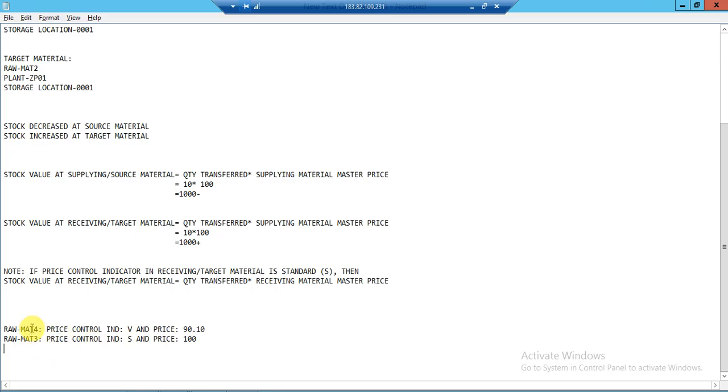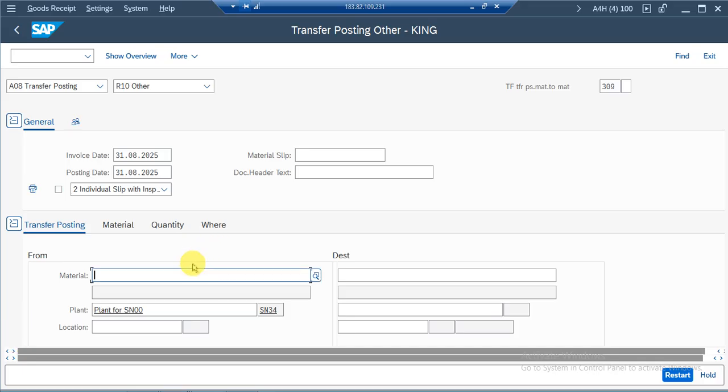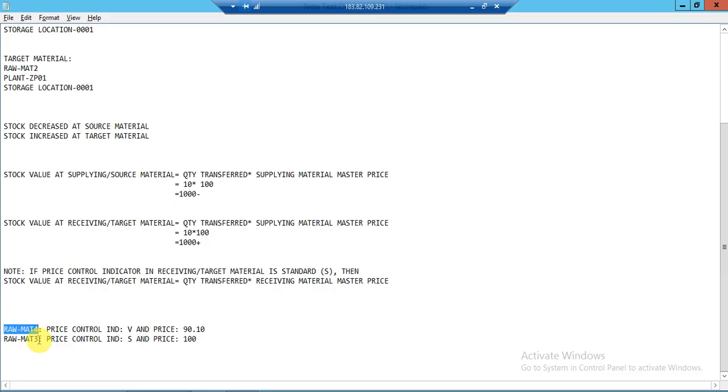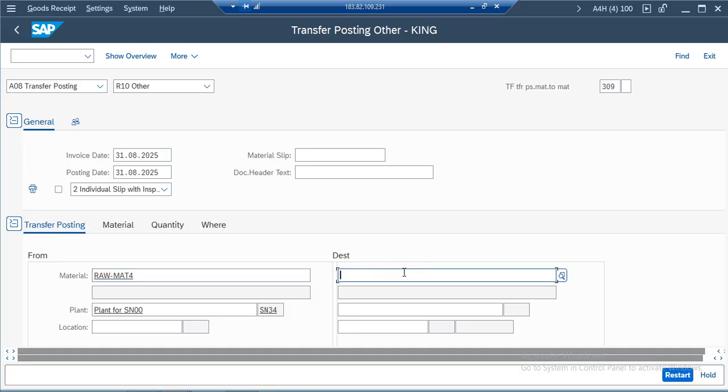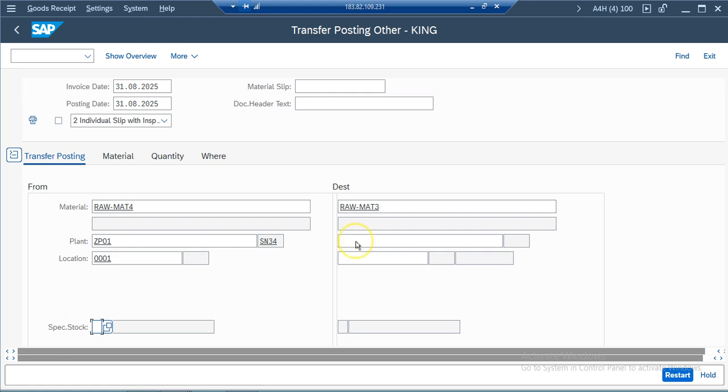This is our source material, and this is my destination material. I want to transfer stock from this plant and storage location to this plant and storage location.